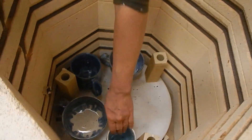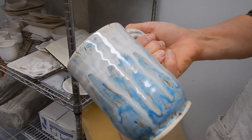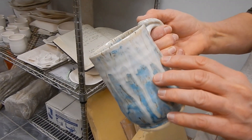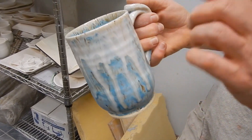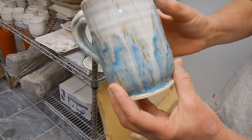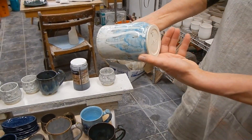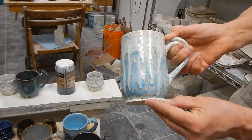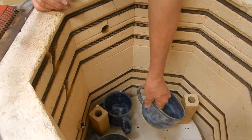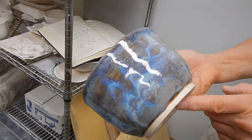That is norse blue, winter wood, and I think I did — not honeycomb — oatmeal. No, it's light flux, just light flux, and that turned out really nice. I'm always afraid of light flux or any fluxes because I think oatmeal runs enough already — I'm scared of it running right off my mugs. I do a really deep room now as my safety catch.